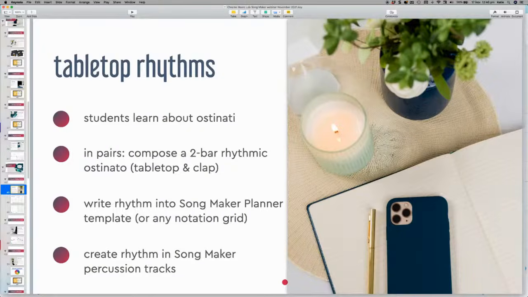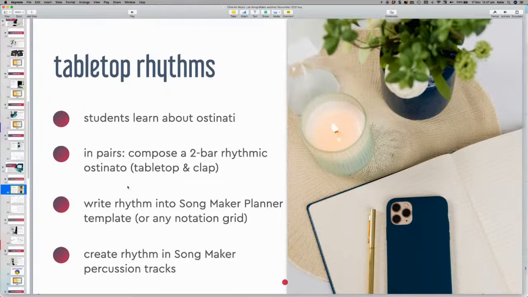Now, again, I've got an extra bonus resource for members of Midnight Music Community. I ended up deciding it would be really cool if after they've made their rhythm, worked this out and performed it, they physically analog notate it in some way. So they write down in a grid how to perform that rhythm.